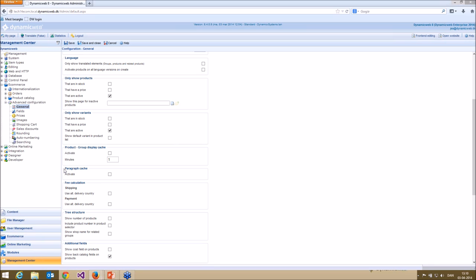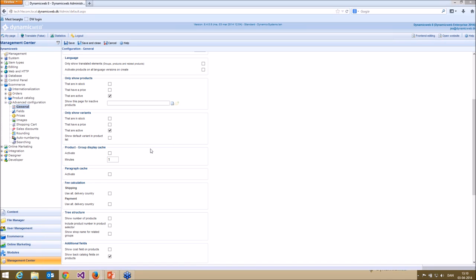If I haven't set one, then it falls back to this one. In this case, I haven't set it, but if I did, this would be the global cache for the entire solution. So all the product catalogs where I have not set specific caching settings would fall back to this right here. So those are the improvements, or some of the improvements, that we've made for the optimized product retrieval.